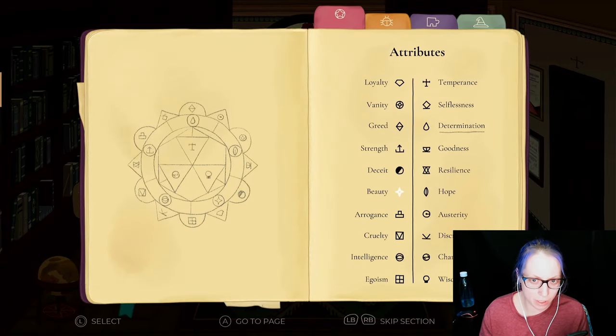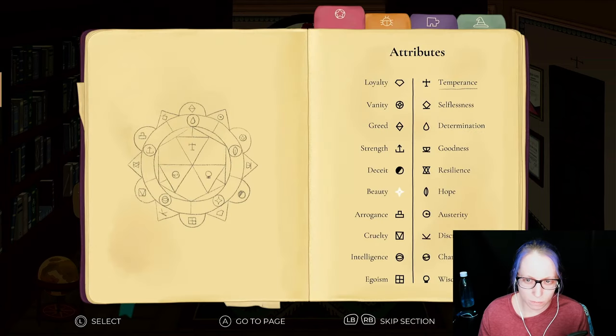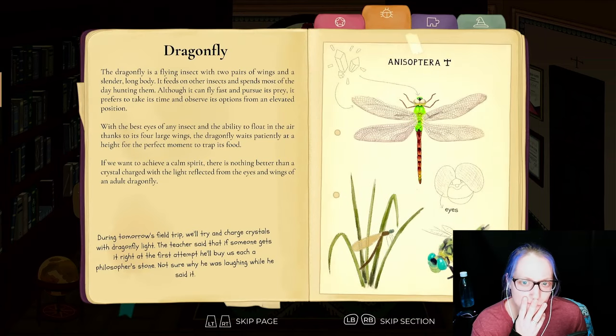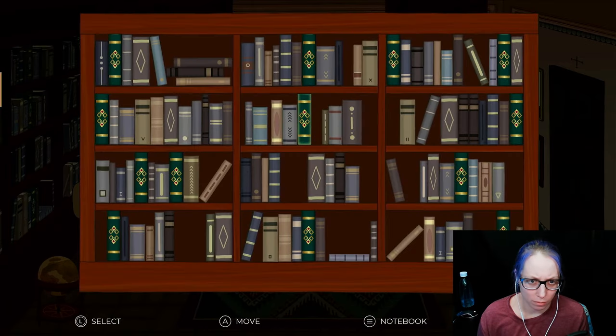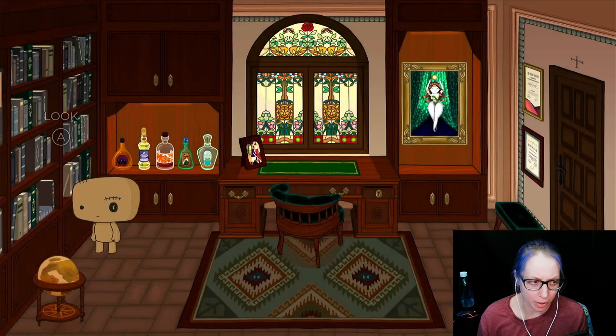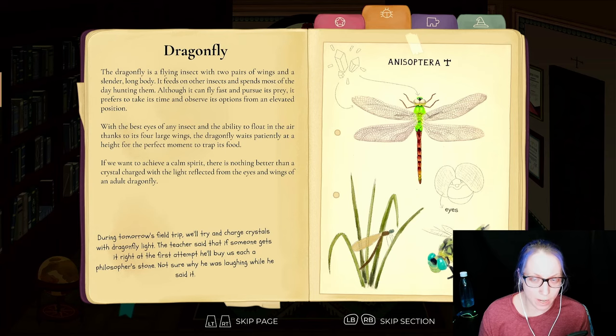You said something about temperance? That's the cross? I don't see any crosses. Also, I can only access the green books. Dragonfly? Yeah, I'm not sure what to do with those yet. Okay. So, notebook. We've got... Oh, I see. Okay.